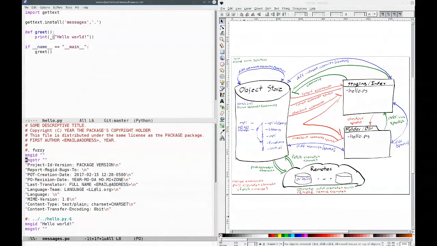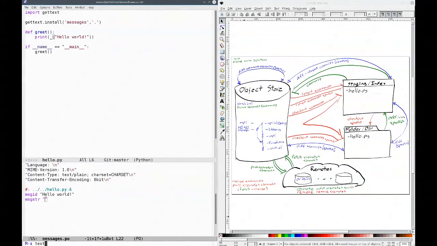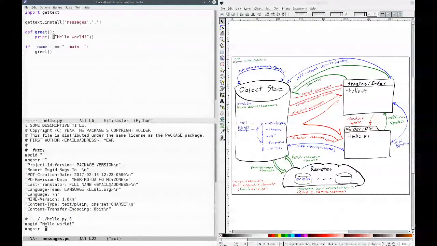And here, you can see here's the message ID, which is the default string, which is the hello world. And then in here, you can provide the alternative. And this comes up in Emacs under some sort of special editing mode, so I'm just going to turn that off by switching it into default text mode.